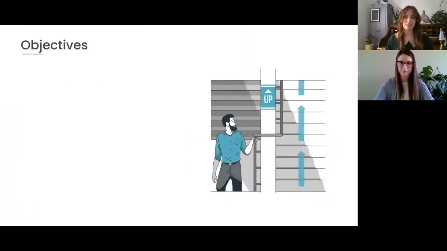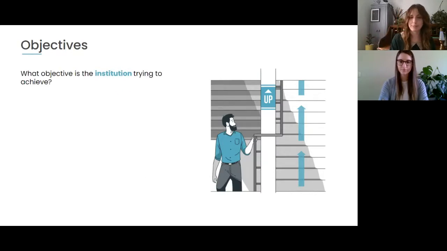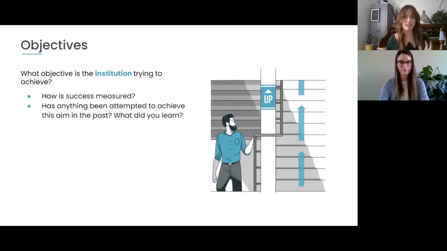So let's start with the objectives. There's two ways to think about the objectives, just to separate them out nicely. The first one is, what is the objective that the institution wants to achieve? So from a corporate perspective, this might look like we want to decrease the error rate in insurance claims processing by 20% by the end of Q1. So 20% fewer errors by the end of Q1. And that gives you a really good idea of how that's measured. It's measured by 20% by the end of Q1.